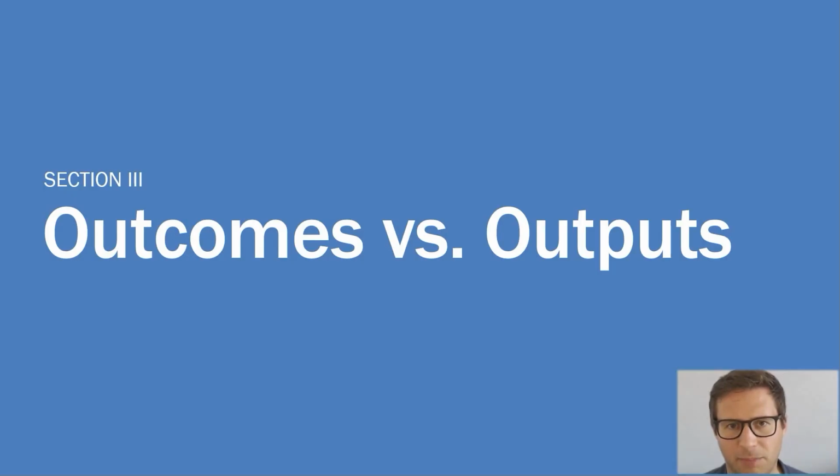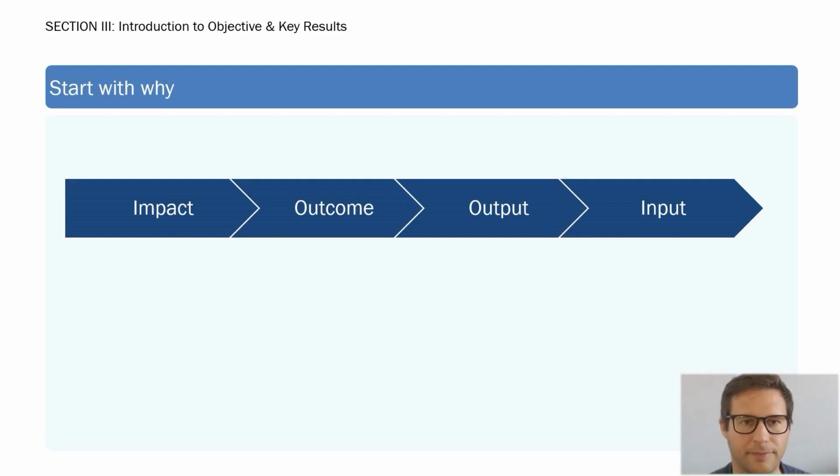Let's talk a little bit about outcomes versus outputs, why they are different and why they matter in the context of OKRs. To make it more comprehensible, let's reuse our results-oriented approach from the previous example. As previously demonstrated, we start with the impact first and dig deeper step by step until we reach the input level. In every level, we need to answer questions in order to slide down the levels.